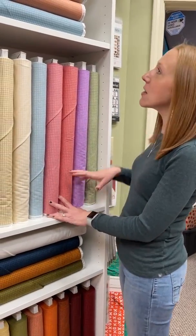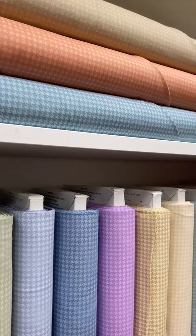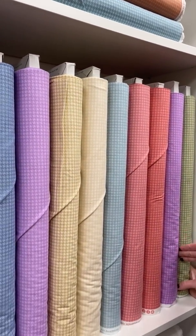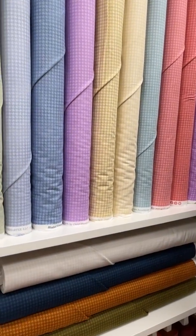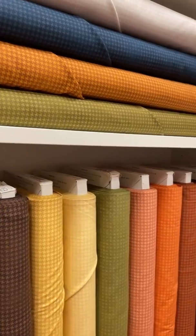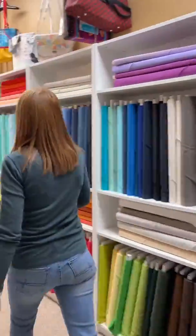Houndstooth by Benartex. A nice little blender we added in. It feels a little more traditional of a blender. We've run out of room in our traditional room and our blender wall hallway corner, so we had to move it in here to the seasonal, friends. We also have some pre-cuts of that. I'll show you in a second. All right, come up here.